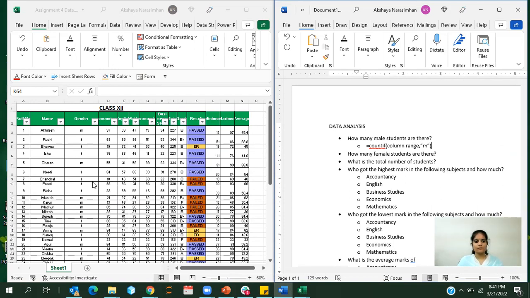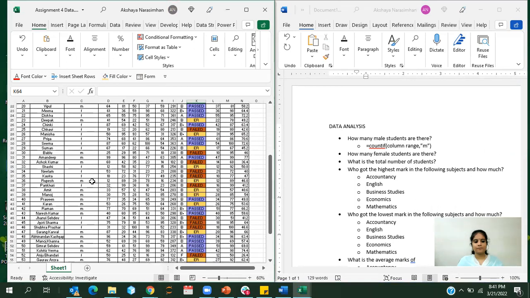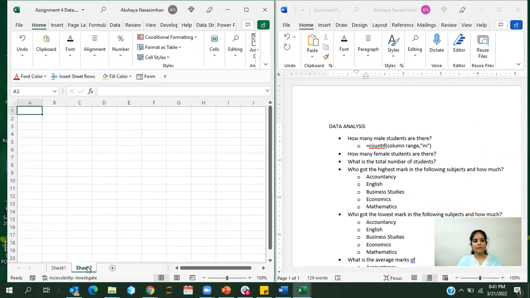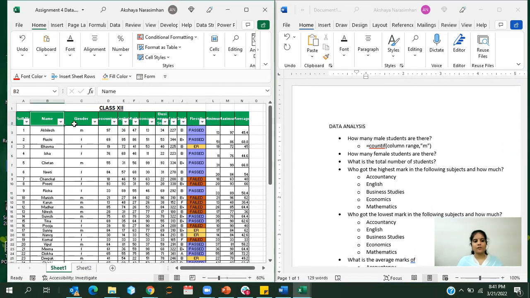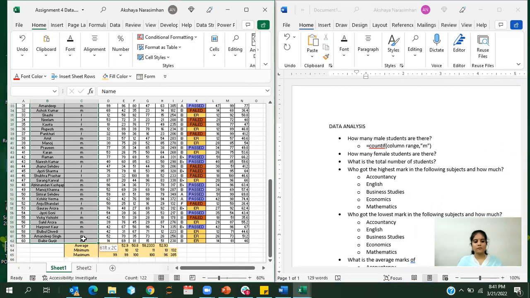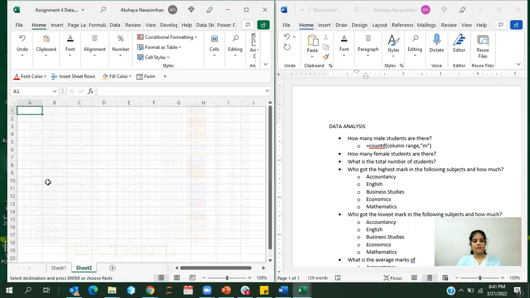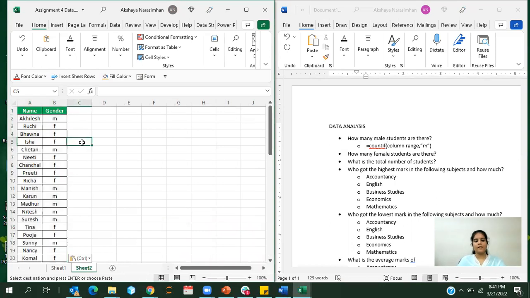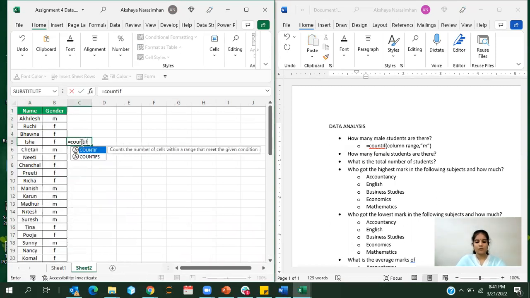Okay, so let me come here. I'll do one thing. I'll open a new tab. Okay, and I just want the name and gender alone. So I'll copy this, come to this place, paste it. Then I will do is equal to Countif. I will select this whole thing.